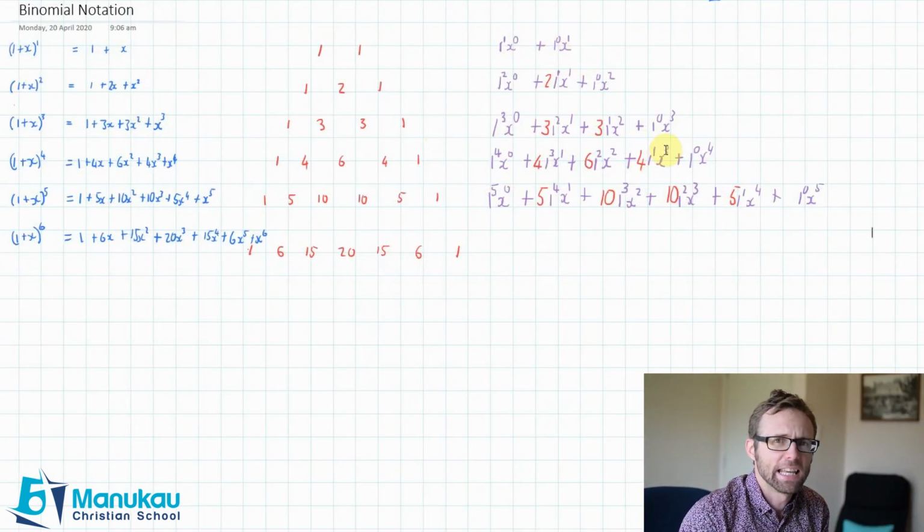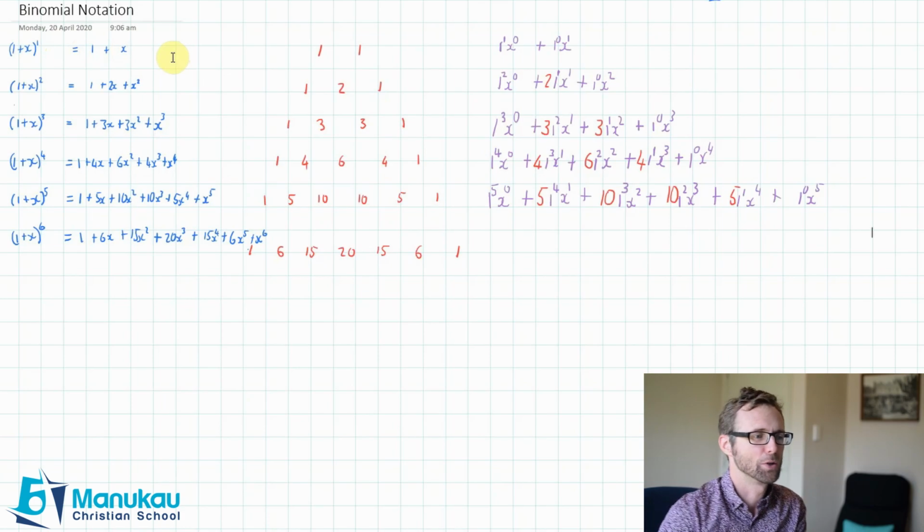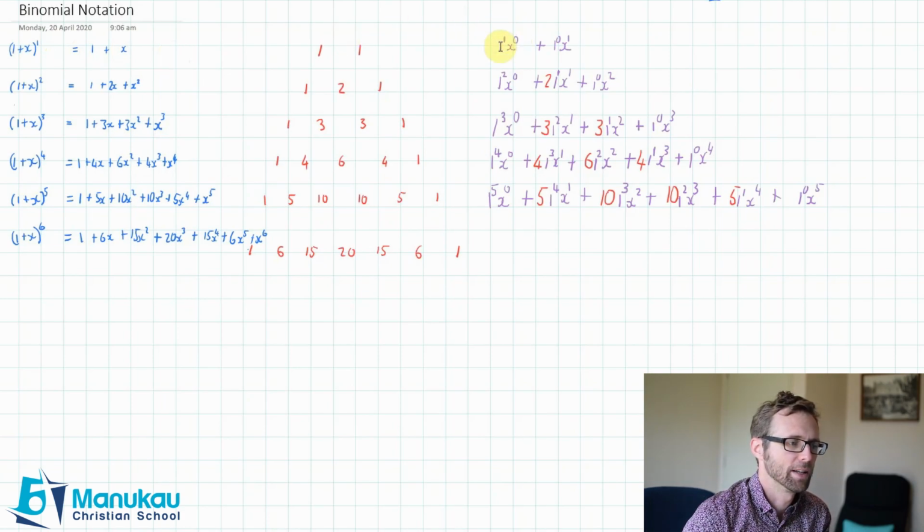I've got this purple and red writing here. It looks pretty confusing at first, but this will help show you the power of binomial expansion using this method with Pascal's triangle, and we'll extend it over the coming days. So let's see if we can figure out what I've written here. When you've got 1 plus x to the power of 1, you've got a term without x, and then your x to the power of 1 term. So what we've got here is 1 to the power of 1 times x to the power of 0 plus 1 to the power of 0 times x to the power of 1, and that's 1 plus x.